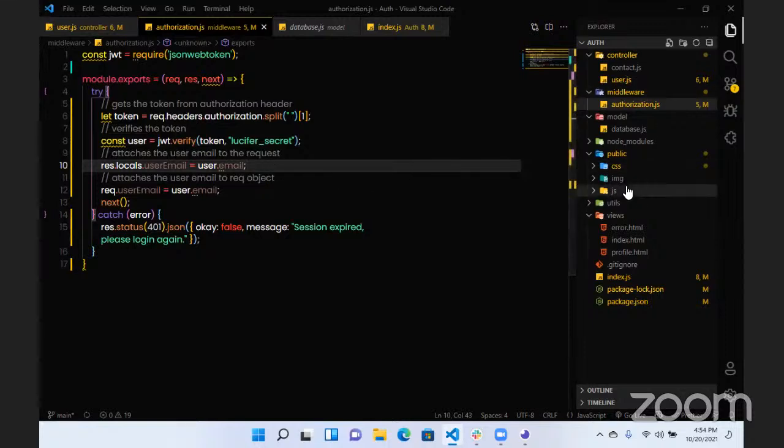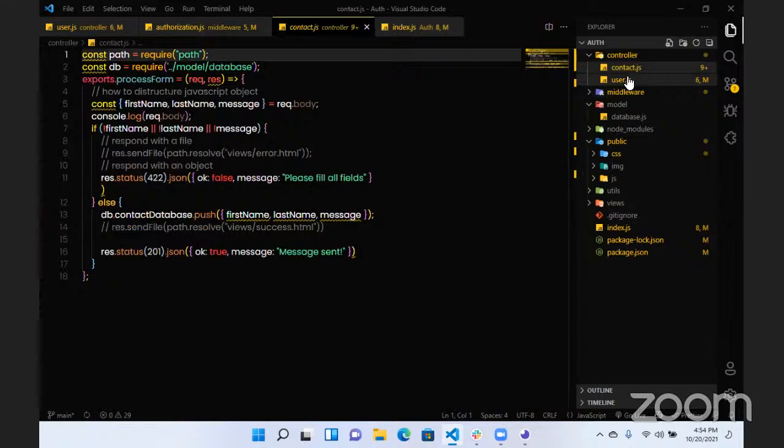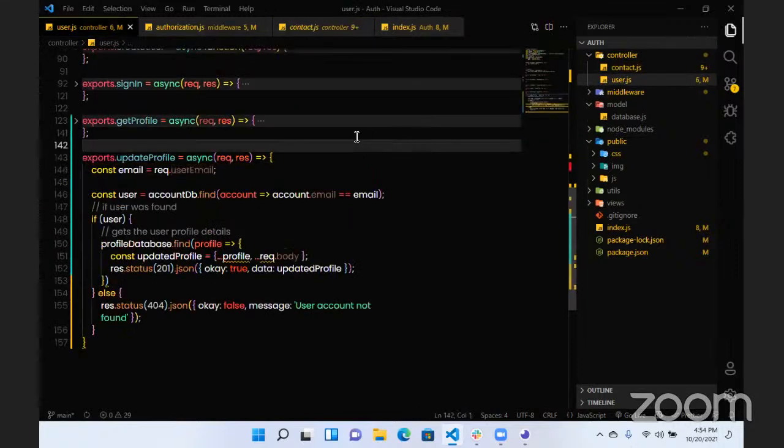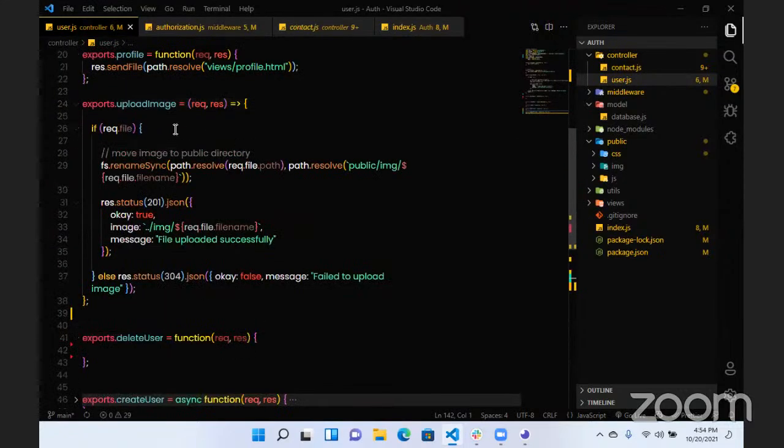So yes, for updating the profile image, actually we can delete. Of course, the way we've been doing our normal deletes before, we can actually implement that there, but time will not allow us to do that. So basically I've done the update profile part. I mean, yeah, I've done that one, but the image, I've also done that image part here.